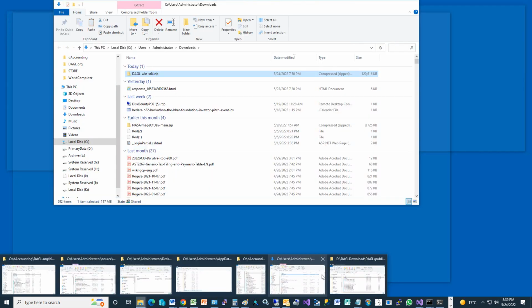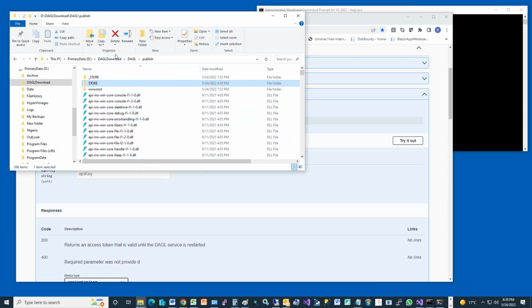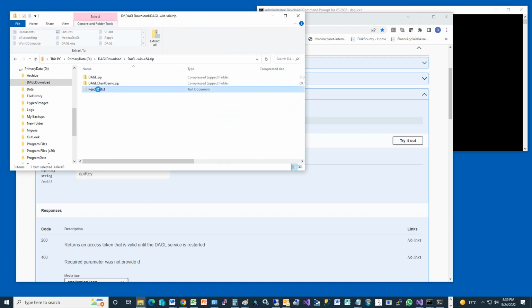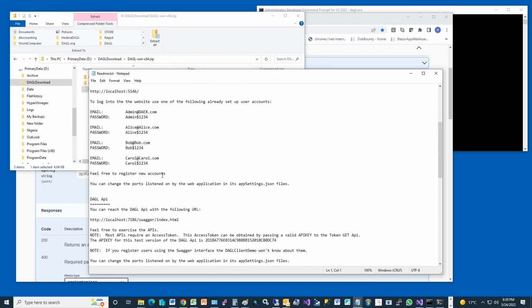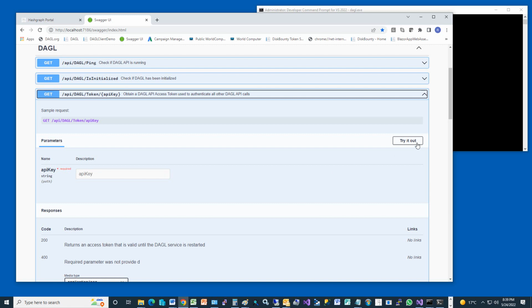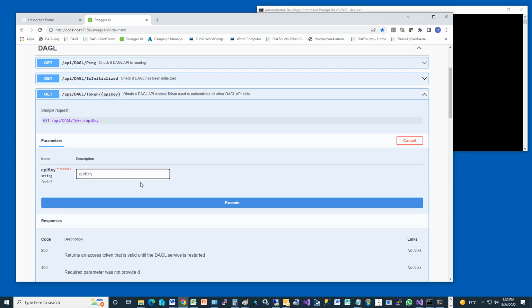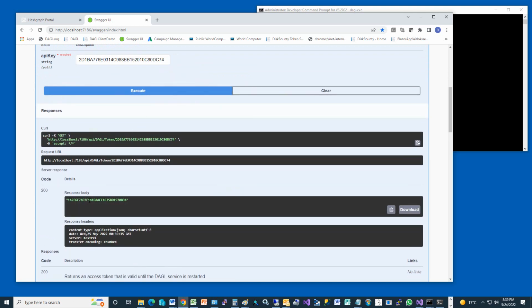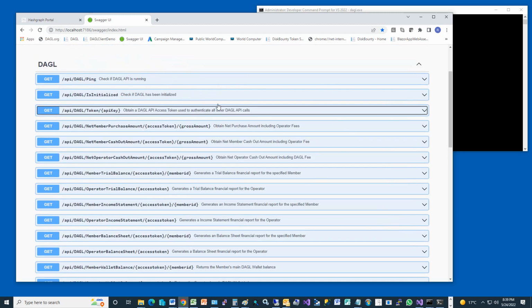So in our case, we can get the API key from the README that came in the original software download. So if I go into here and I get the README that comes with the download, you can get the API key here. It's the same for everybody for the demo, but obviously for the production version, each business would get their own API key. So you can drop that in there and say execute here, and it'll get you an access token. And you can now use this access token for all your other calls. So we'll just grab that, put it in the buffer here, and let's see what we can do.